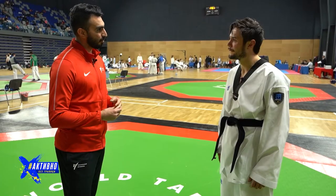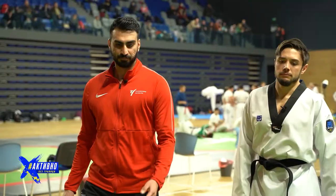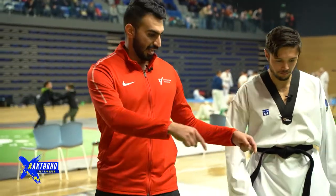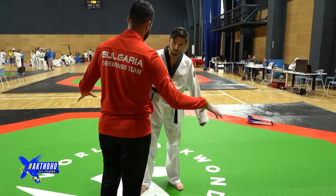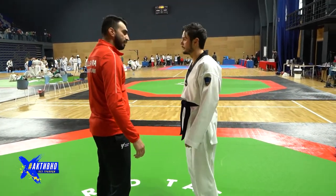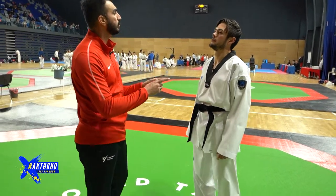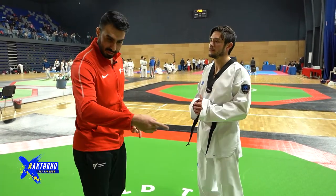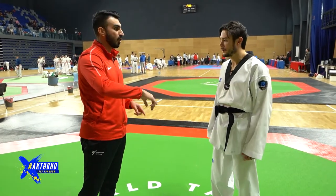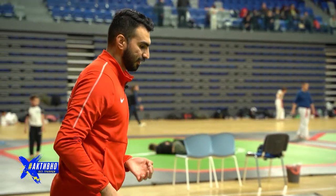So, we will start with the warm-up, a little bit of warm-up, and after that I will teach you some kicks, some punches. You know, this is the standard court for taekwondo. That means when you go out of the red line, you receive a penalty. We say gamjeom, that means 1 point for the opponent. So this is the legal area. You cannot go out from the red one. And we will start the fight.